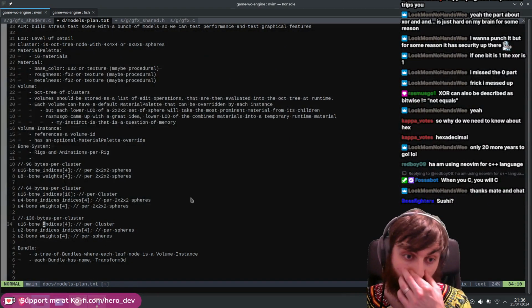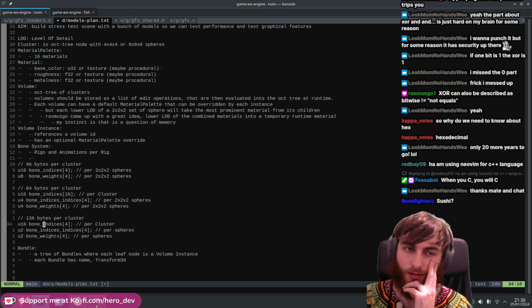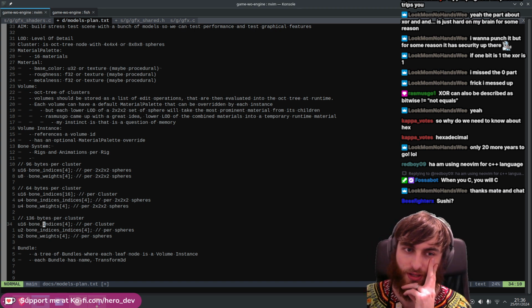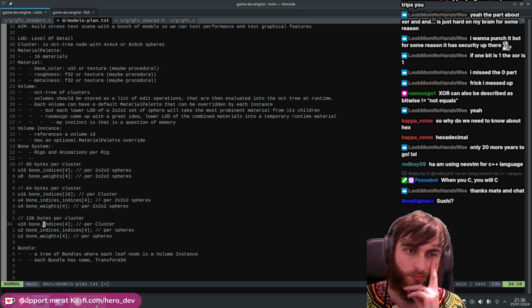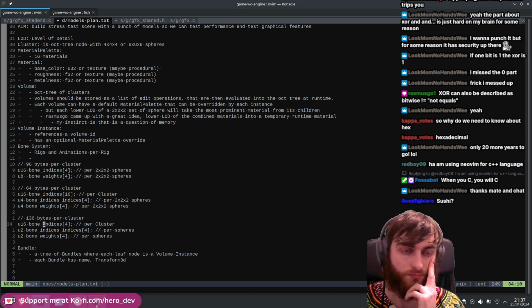So the way they solve that, I wonder how they solve that with meshes and stuff, right? Or do you just stick it under a... maybe we do one rig per volume.